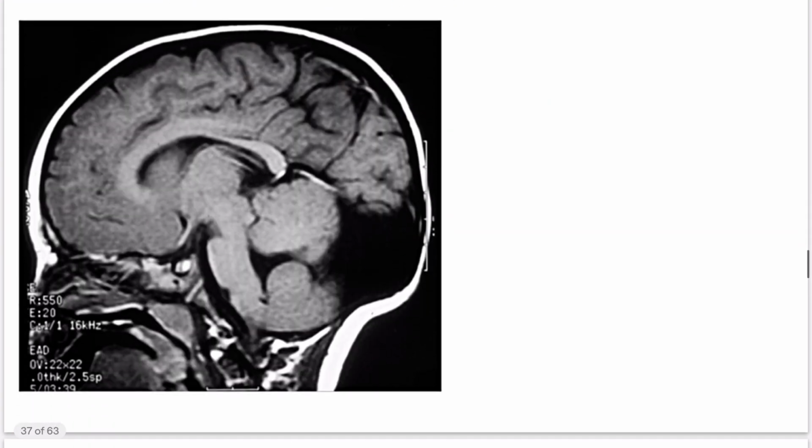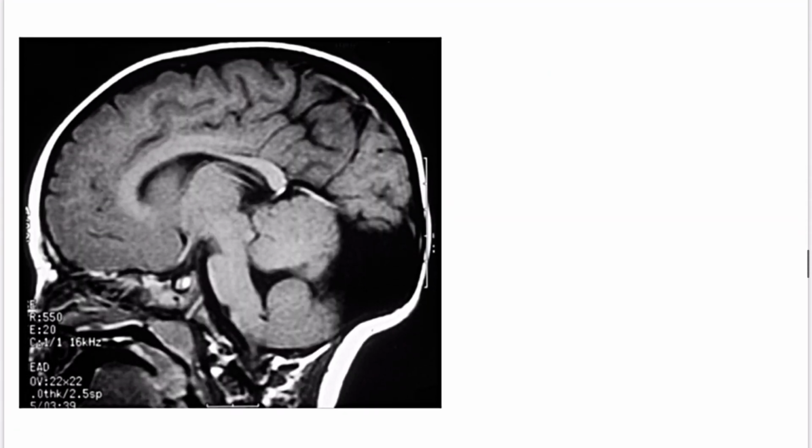defects. Now let's move to some malformations of the brain parenchyma. Firstly, we are discussing posterior fossa malformations. In this, you need to know two major malformations, Dandy-Walker and Arnold-Chiari. Look at this first image. Can we notice the posterior fossa here is empty? This is nothing but Dandy-Walker malformation.